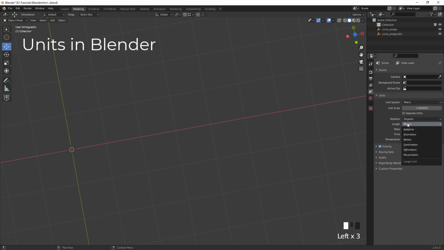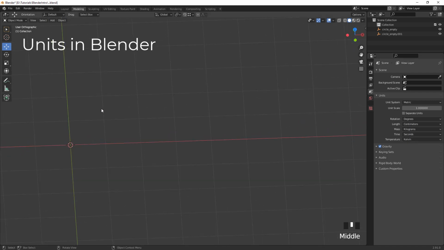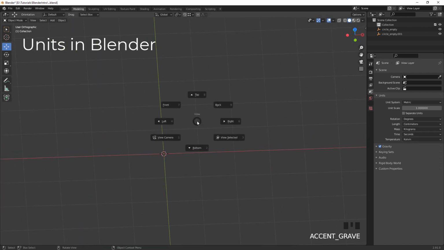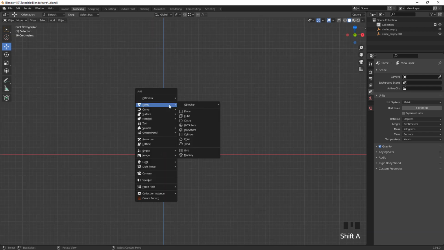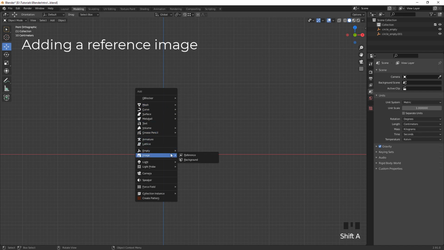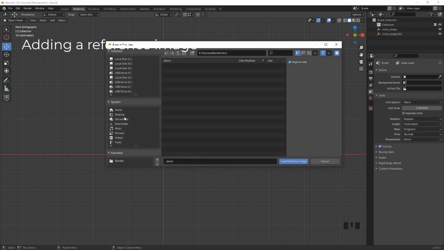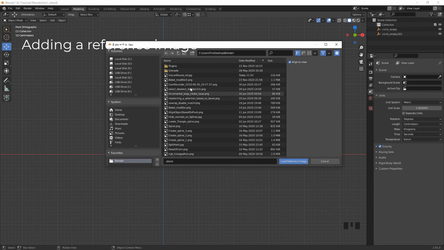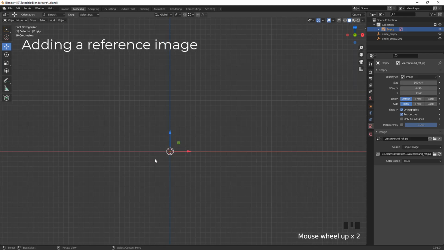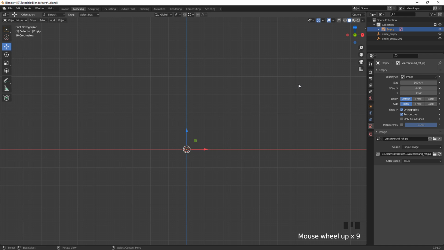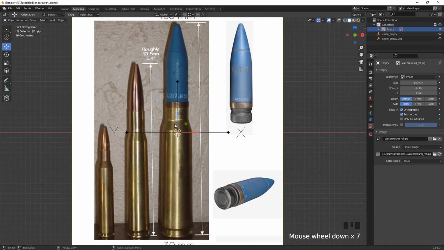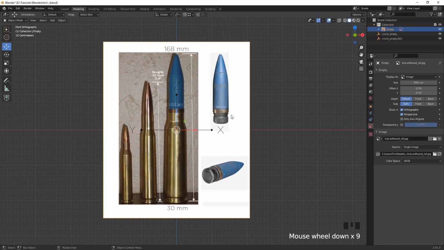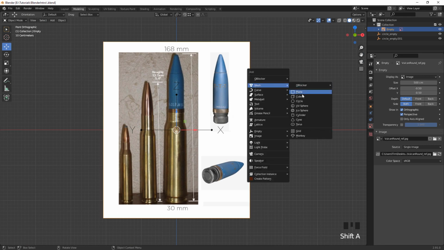First of all, I'm gonna put our units here to centimeters. And I'm gonna have the link to the reference image in the description. I want to go over here to our front view. And then we're gonna add a reference image. So now I'm gonna navigate here to my reference. Like I said, I'm gonna provide it in the link. And now we don't see it because we still have to check extras on here. So now we see what we actually added in here as reference image.